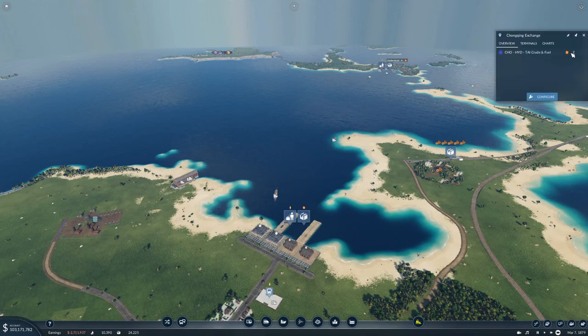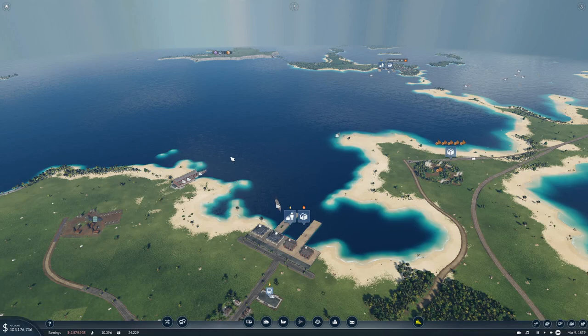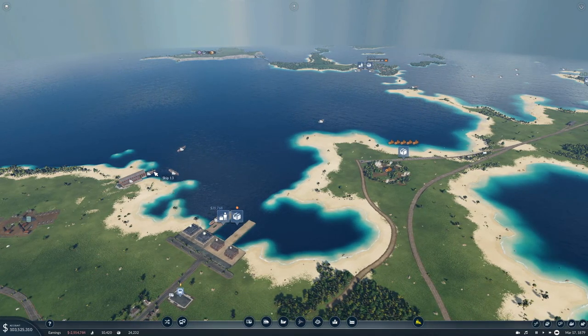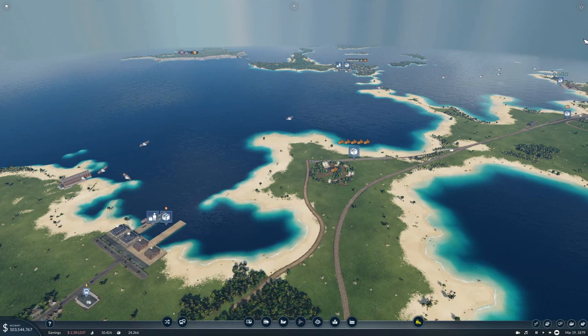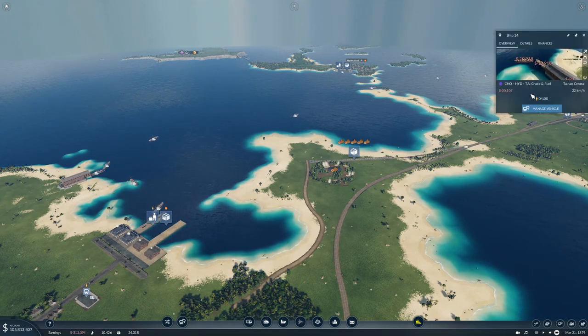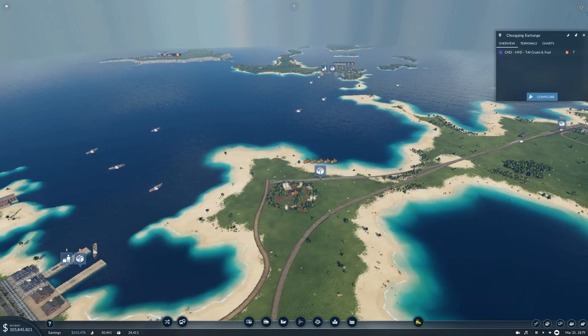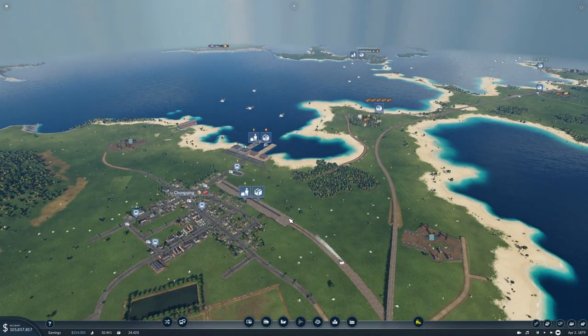There is a little bit of fuel waiting there. Are you going lower Hyderabad? Chongqing Exchange. Hyderabad transfer. Tainan Central. I'm okay with that. We are getting a little bit of fuel.